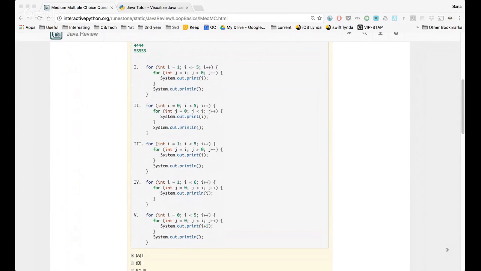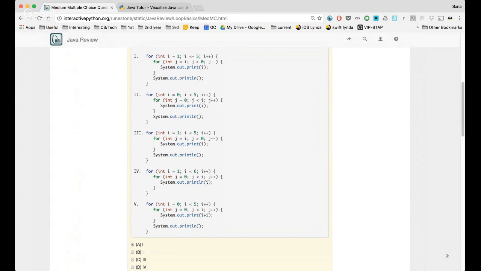So let's walk through each of them. Let's walk through 4. I didn't see 4. I thought 4 was like another one of the zeros, so I skipped over it. So the first for loop seems right. It goes from 1 and it'll stop at 5, right? For the second for loop, I starts off at 1, J starts off at 0, and while J is less than I, print I. So that works.